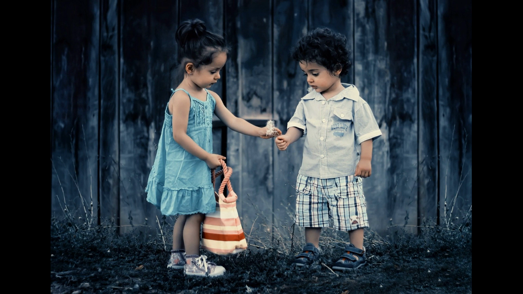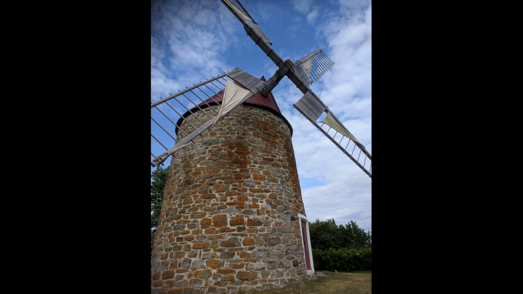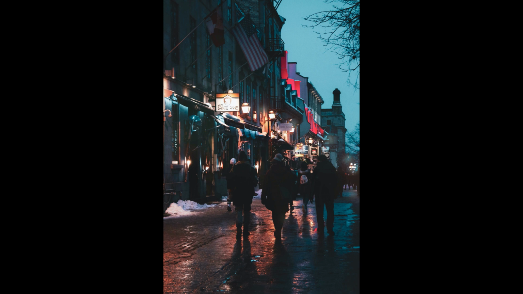You are to give the city as its property an area 5,000 cubits wide and 25,000 cubits long, adjoining the sacred portion. It will belong to the whole house of Israel. The prince will have the land bordering each side of the area formed by the sacred district and the property of the city. It will extend westward from the west side and eastward from the east side, running lengthwise from the western to the eastern border, parallel to one of the tribal portions. This land will be his possession in Israel.